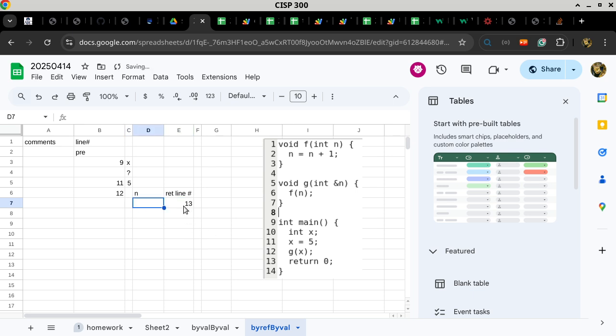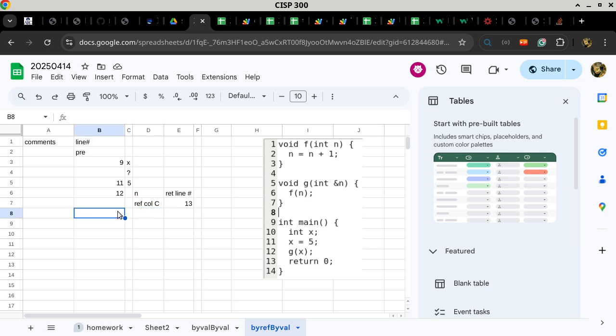But n, as a pass by reference parameter, needs to tell the function that we're calling, which is function g, where to find X. X is living in column C, so now we have a reference to column C. This is the first difference between this version of the code versus the one before. What do we put into column D? Column D does not have a value of 5. Instead, it is saying, okay, don't look at me, look at column C. If you need to do something, go to column C. Is that okay? All right.